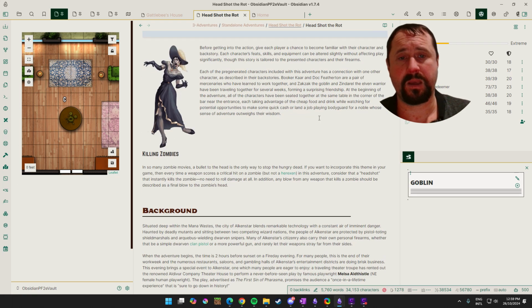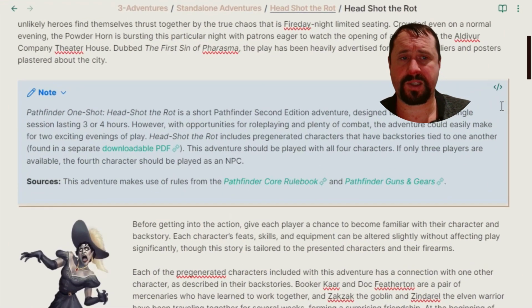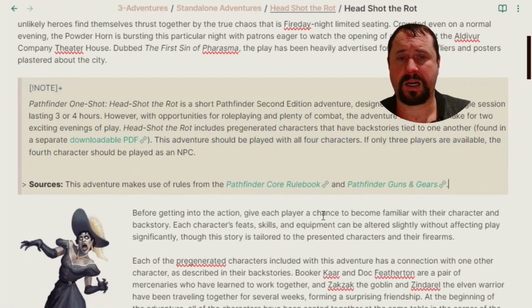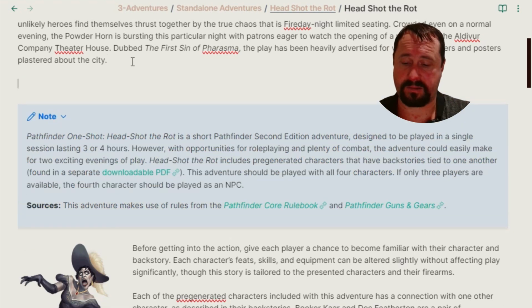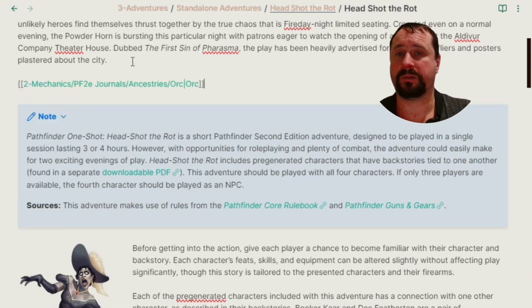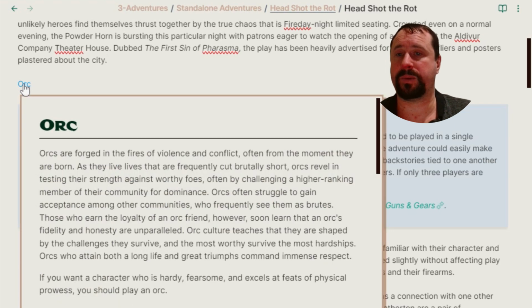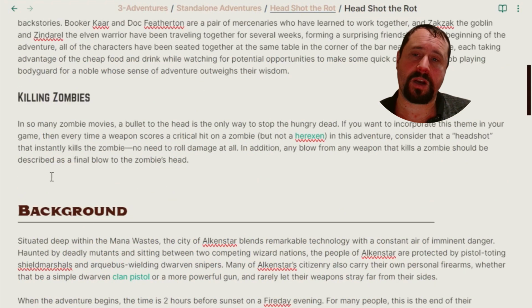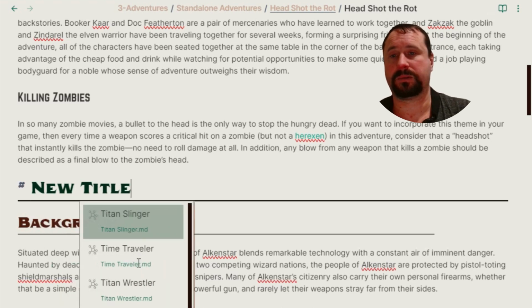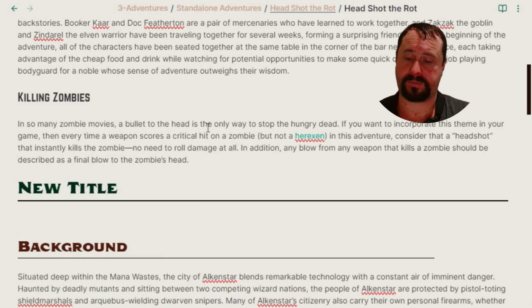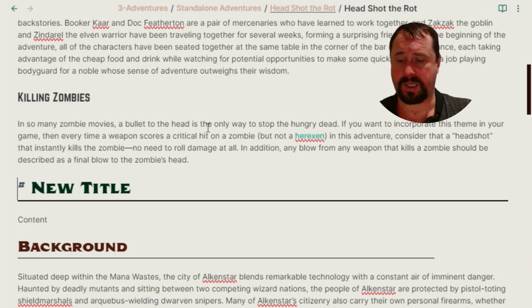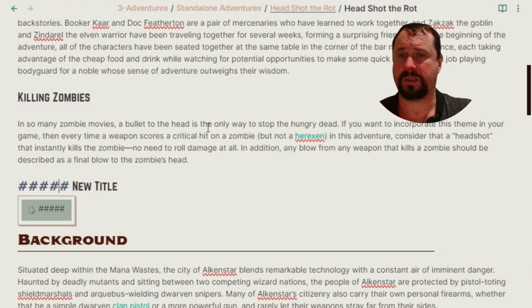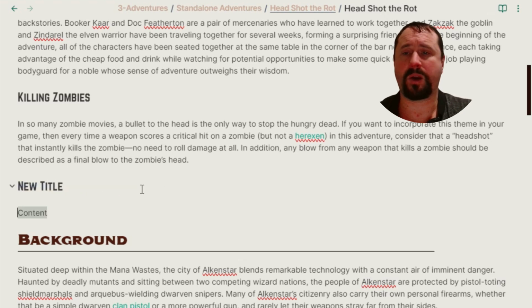We're moving on. Things like links. You'll see here, there are some links. Check this out. I've got it set up so I can just type and put in, here's a link to an orc. Now I have a link to an orc. No coding required. As you can see, there's not a lot going on here. Here's a title. If I want to do a new title, I just do a hashtag and type the new title. That's not hard. If I want to change the size of the title, I just put more hashes. It just changes the way things look, changes the way they act. So that's, again, no coding required.